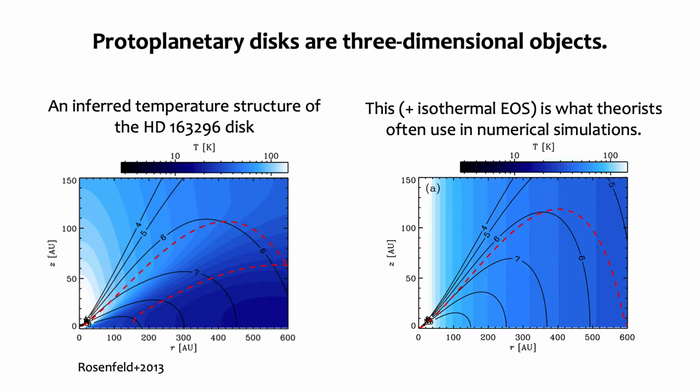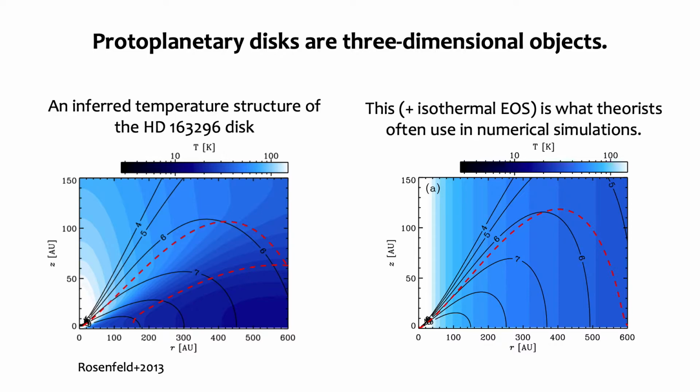First of all, this is the simplest thermal structure you can consider. So if you'd like to compare your linear analysis with numerical simulations, for example, this is the first thing you can try. And from the simulation point of view, we can obtain the hydrostatic equilibrium solution for the disk density and rotational velocity analytically, so it is easy to implement the initial conditions into numerical simulations.